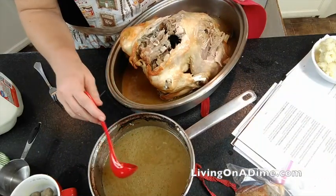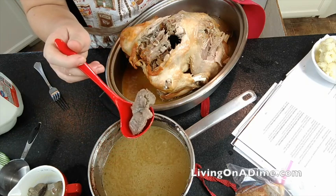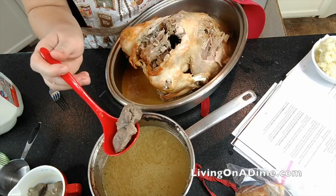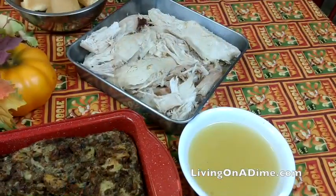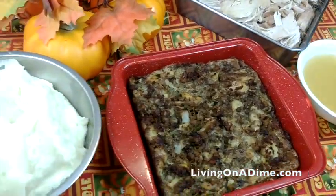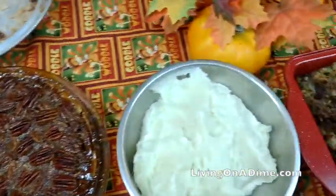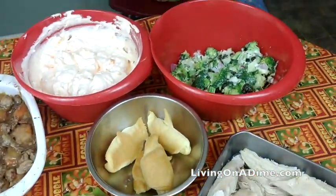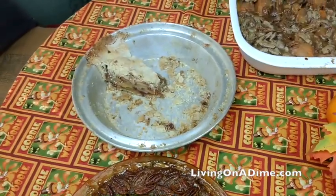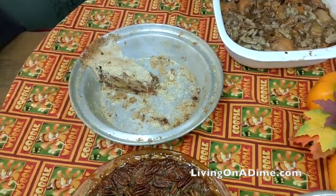Okay, now if you want giblet gravy, just cut up your liver and gizzards and add an egg, a hard-boiled egg, your liver and gizzards to your gravy. And here you have Thanksgiving dinner all ready. All the yummy goodness. Right there. Ran out of bowls, so I had to use my big bowl. And there's the apple pie that my family dove into before I could stop them.